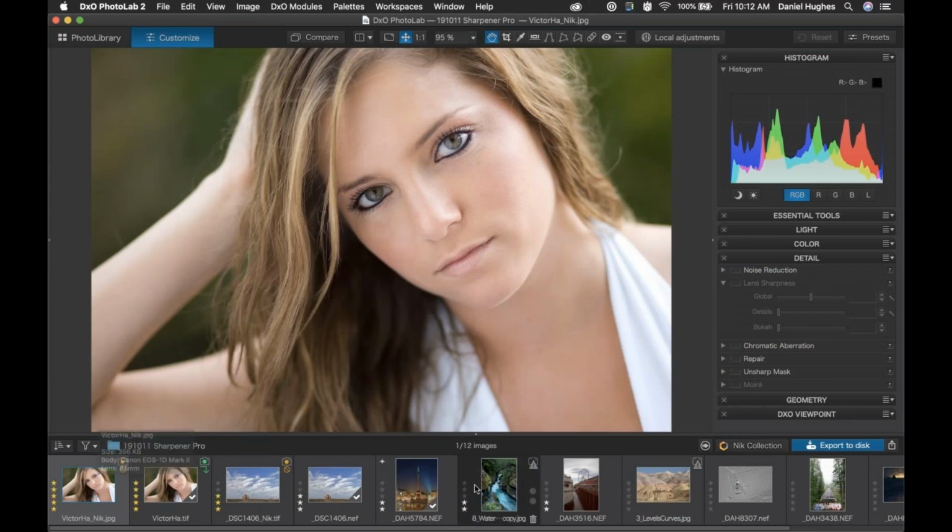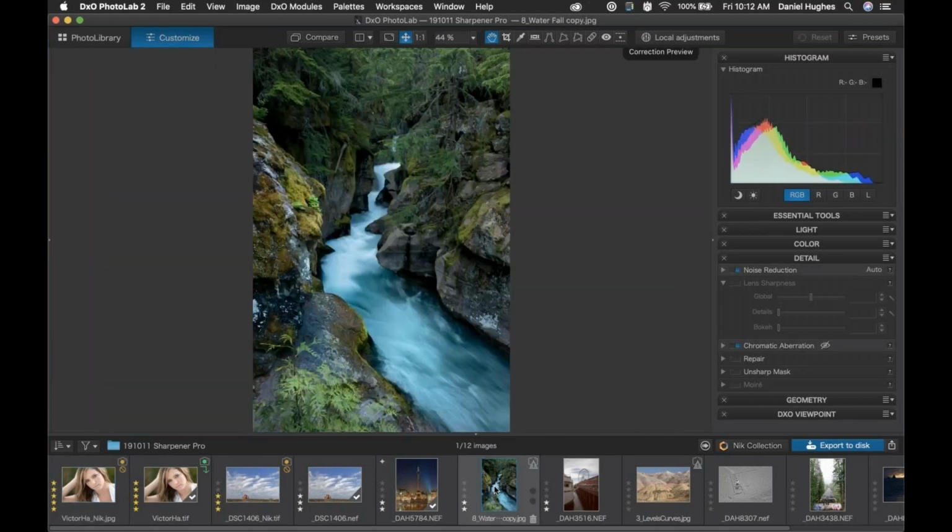Now, for the sake of time, I'm going to actually open this image up into Photoshop. So we're going to export from DxO Photolab. And the reason I'm doing this is because I want to show you how to launch the software from Photoshop and some of the parameters that you need to watch out for, because I assume there's a lot of Photoshop users out there. If you're a Lightroom user with the Nik collection, the software works almost the same way as it does here within Photolab, in terms of you will have your original raw file.